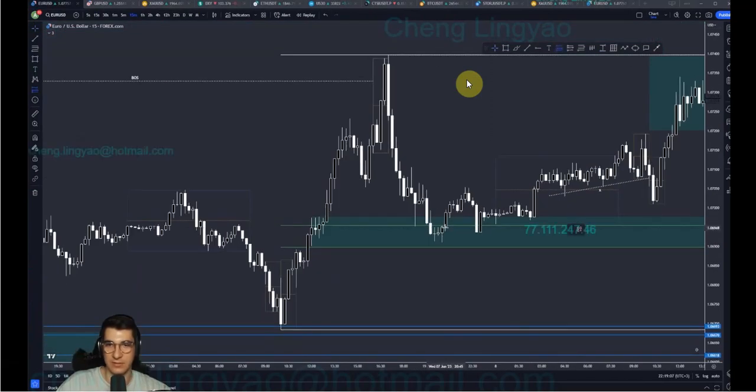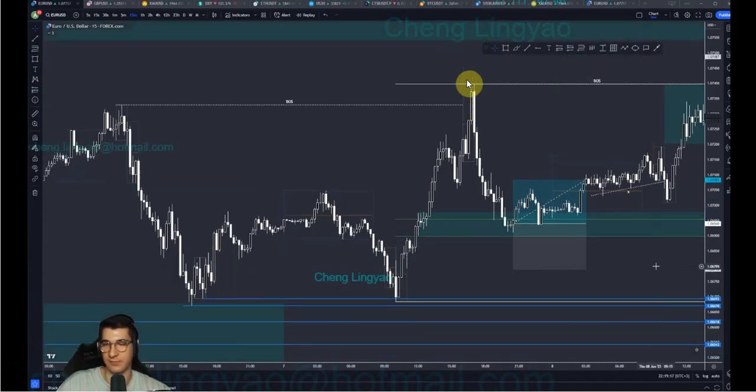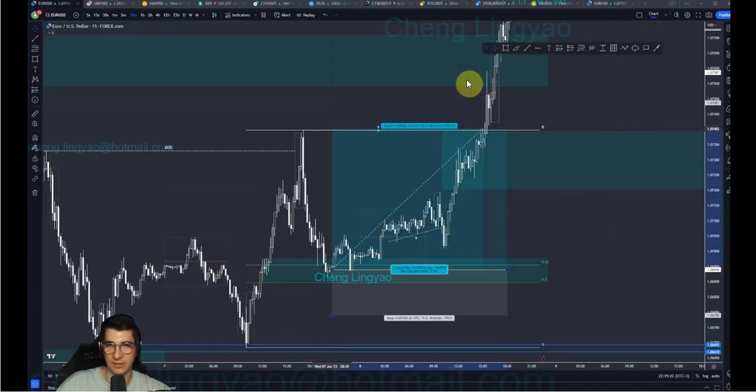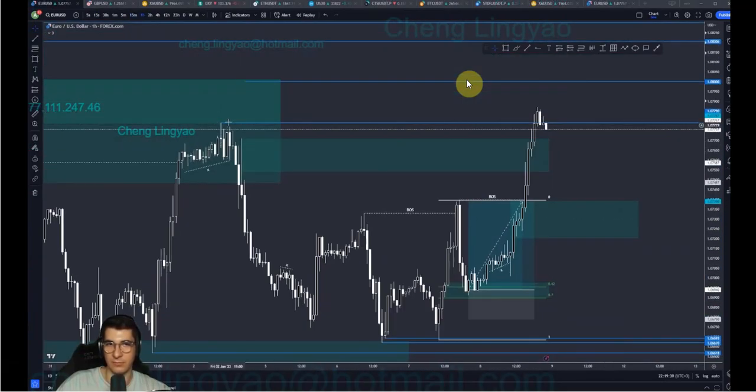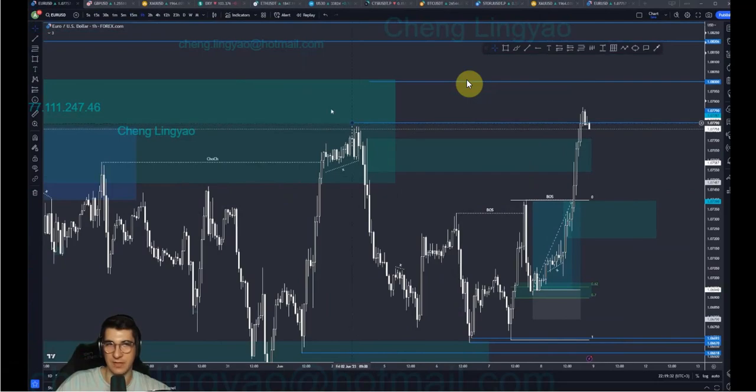So I would have entered here. When price came there, I again had a 15 pip stop loss, because I have a lot of confidence price is moving up, because I had the daily and 4 hour time frame. And then from here, first target can be the next break of structure, the next high, which is a really easy target to hit. And you see how nicely it moved, and then it moved towards the next point of liquidity, which was this high on the 4 hour.